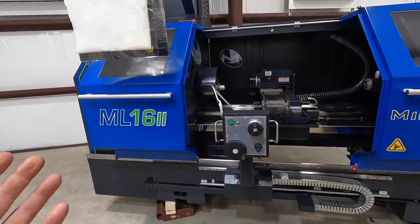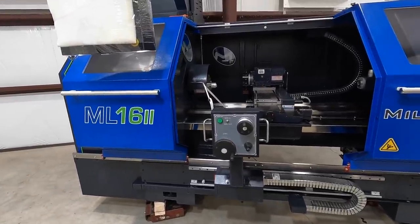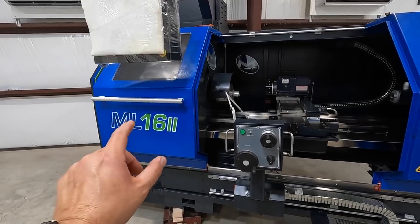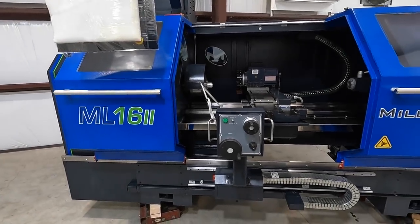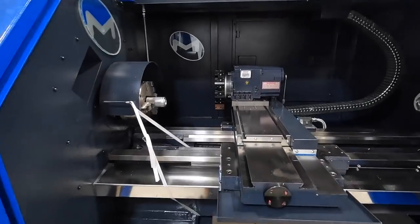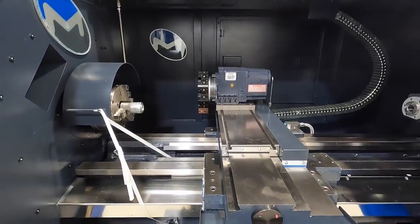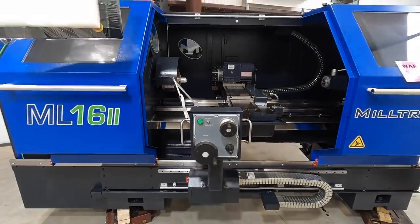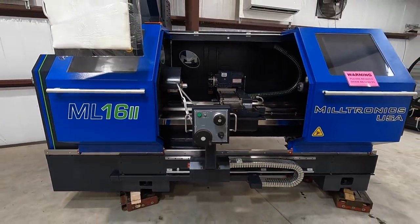But man, what a beautiful machine. I am so excited to see this guy here. I love the colors, the blue and the black and the green. Man, it just looks great. Such a beautiful machine, and I am really excited to be able to get this guy hooked up, running, and learn how to operate this and start making some really cool parts on this lathe.